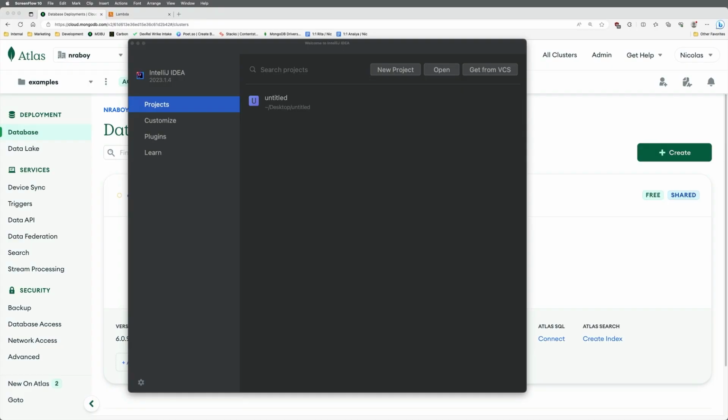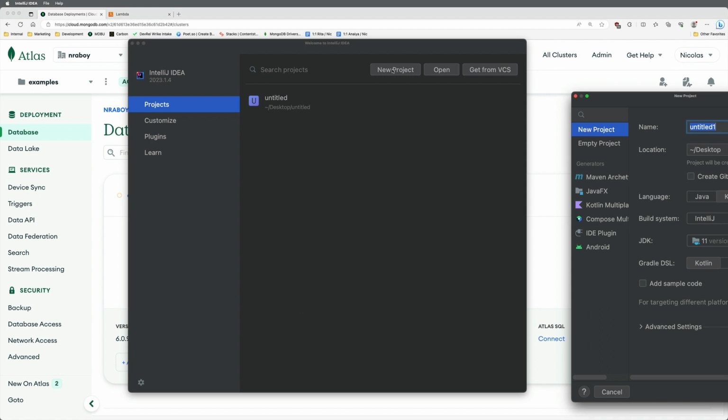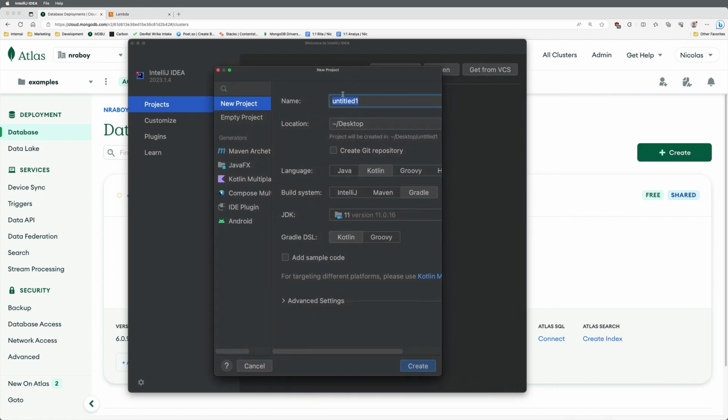All right, so up on my screen, you'll notice that I do have IntelliJ. This is what I'm going to be using for this tutorial. Honestly, you can use whatever you want. It doesn't really matter. This is just a convenience thing for me. But what I'm going to do is create a new project, and I'm going to call it Lambda Kotlin. And I'm going to save this to my desktop.